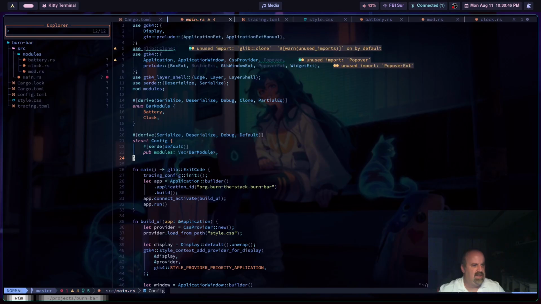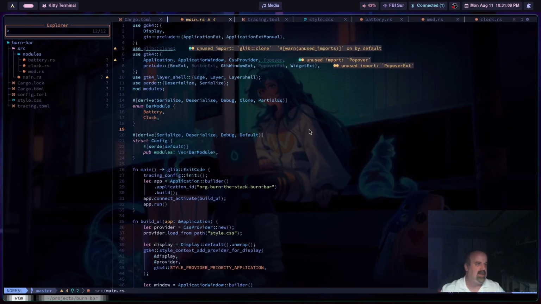Alright, that should be singular. Okay, so now that works. The next thing we want to do, though, is that will read in the config, but it'll just put them as these kind of enum values. Once we've read that in from the config, we want to map those enum values onto these functions we made over here.